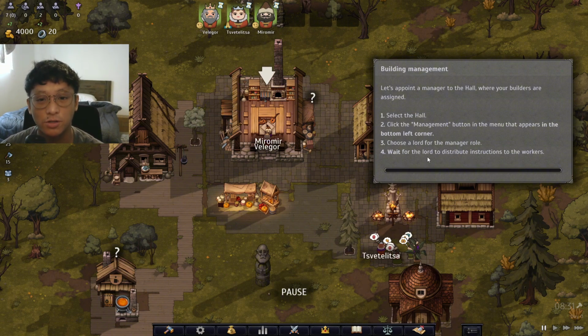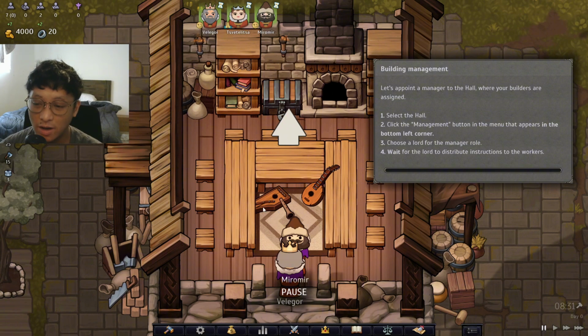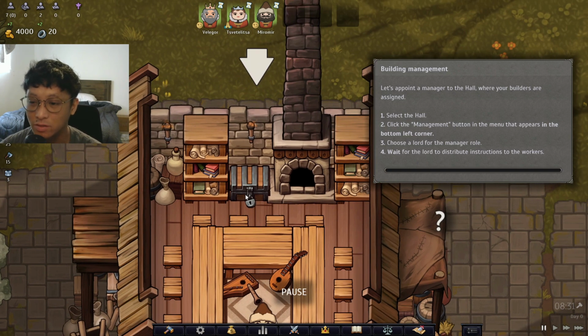Let's appoint a manager to the hall where your builders are assigned. This is the main building. Dang, we got a lute in there. I don't know, what is that? A mandolin? A flute? Some nice scenery and tables. Oh, I quite like the art.